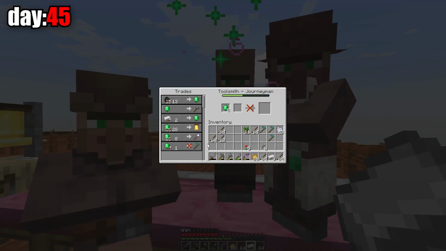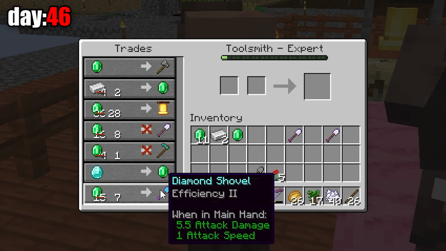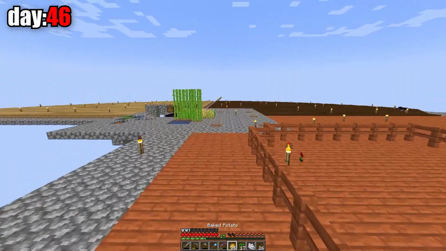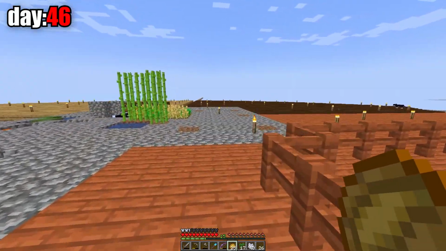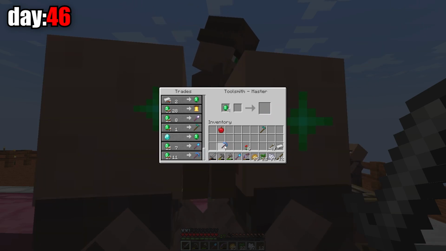Well, at least I have an iron shovel with an efficiency of 2. At least it's an improvement. The next day, the toolsmith offers me a diamond shovel and diamonds for emeralds. He's definitely making fun of me. I have cool stone tools and a diamond shovel. I feel like I'm the biggest Minecraft noob. Then he started selling me a diamond shovel, which I bought right away.